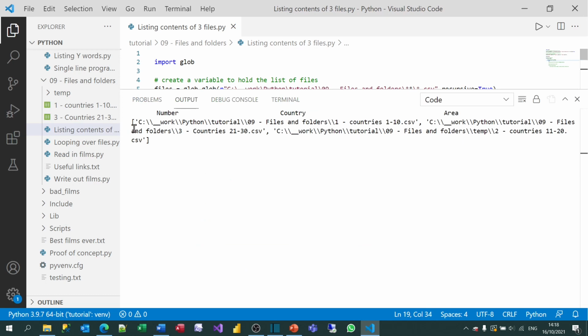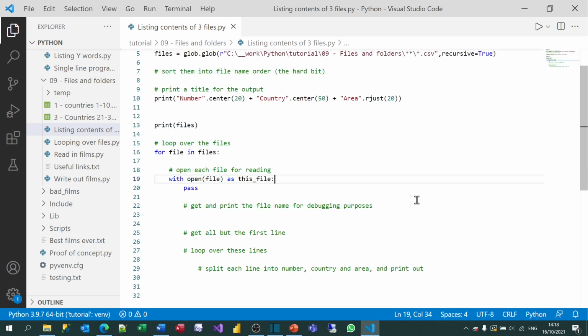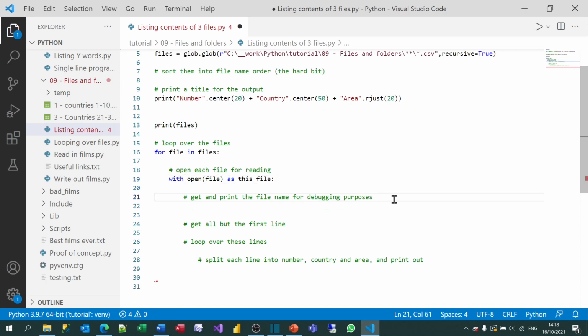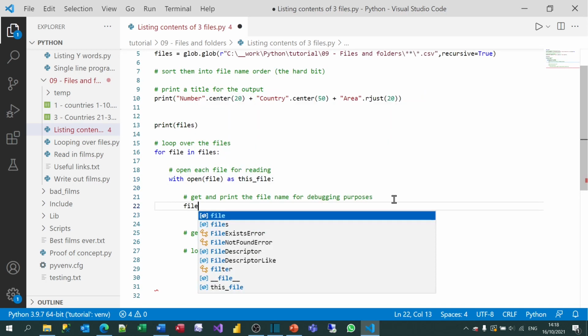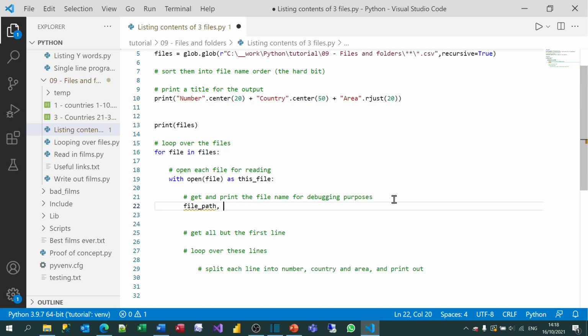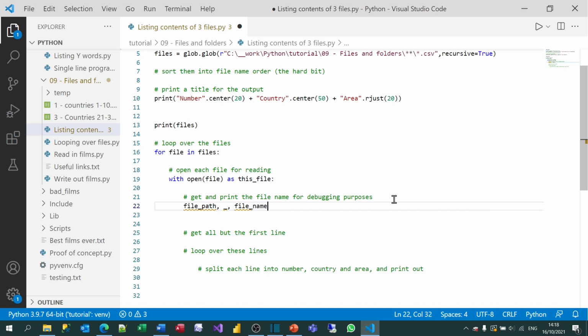So what I want to do is to take each file path and split it by the final double backslash. And as a reminder, this is a reminder of two things we did earlier actually. I'm going to unpack a list. So I'm going to create three variables, which I'll call file path. The second one, I don't care what I call it. I'm going to call it an underscore, which is a common convention when you have a variable which you don't care about and aren't going to use. And the third variable, I'm going to call file name.